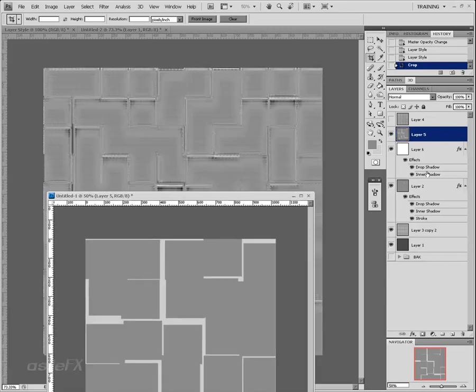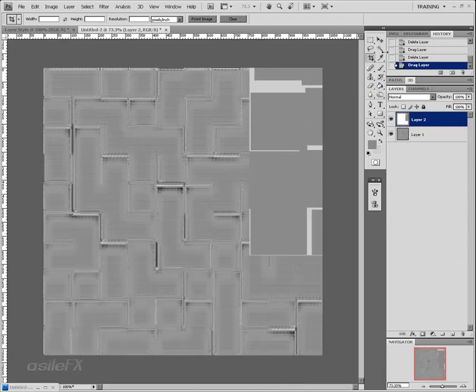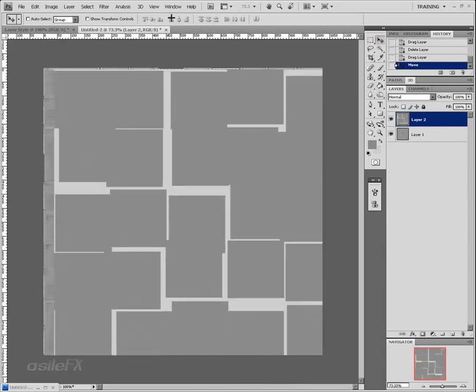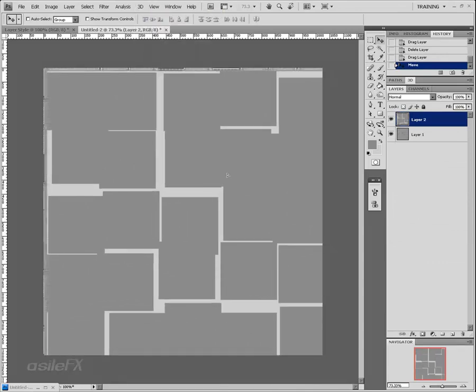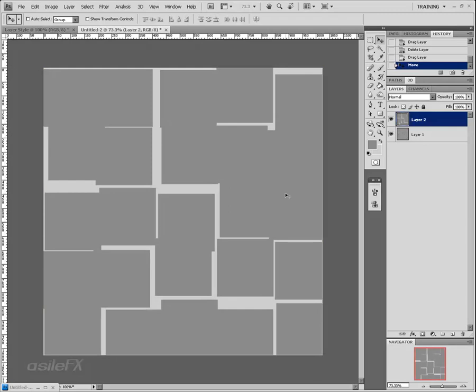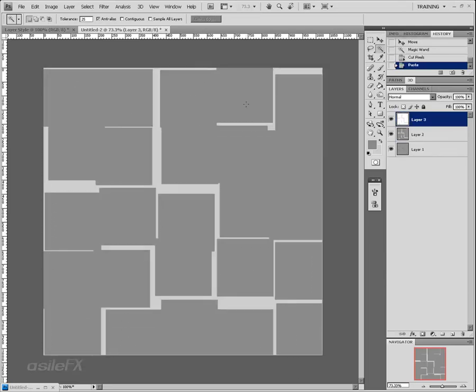Let's go ahead and give this another try. And it looks like I probably changed one of my settings, so that isn't working. Okay, so we'll just go ahead and move this into place. I'm going to go to View, turn on Snap, making sure you have Snapped Document Bounds turned on. So now we can work with these larger panels. I'm going to do what I did before, using the Magic Wand tool, selecting the white area, cutting it, pasting it. And if it does paste out of place, you can just move that back where it was before.